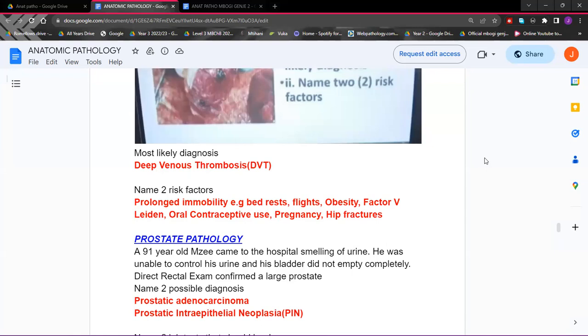So when the PSA levels are between 0 and 4, what do you tell the patient? Or what will be your response? If you do the total PSA, and you find it is between 0 and 4 nanograms per deciliter, what will you tell the patient? Or what would be your next move? Yeah, so this is probably something non-cancerous, right? And maybe you'll send them for investigation for non-cancerous etiologies.